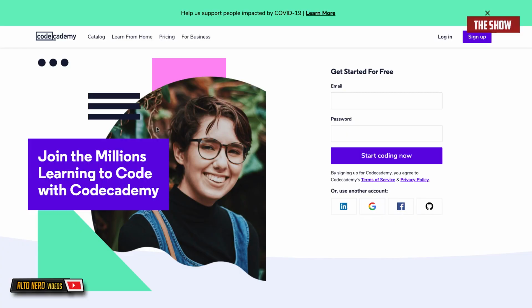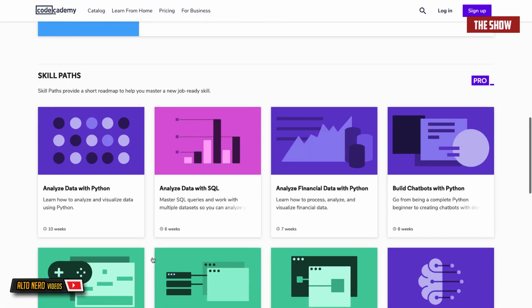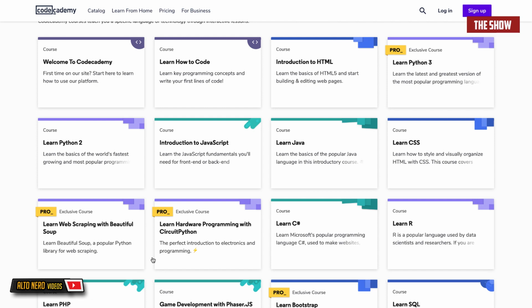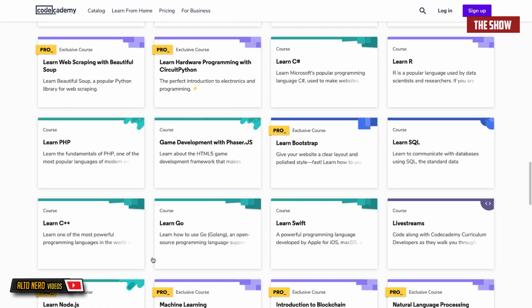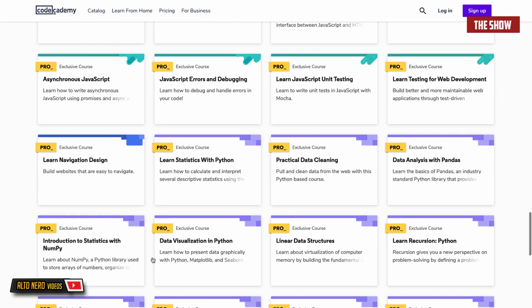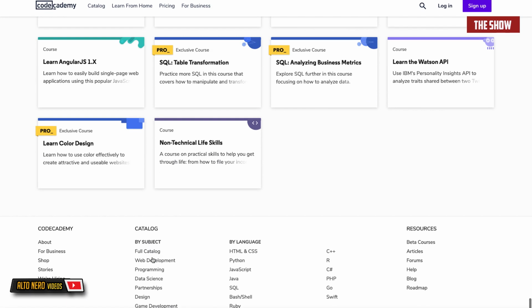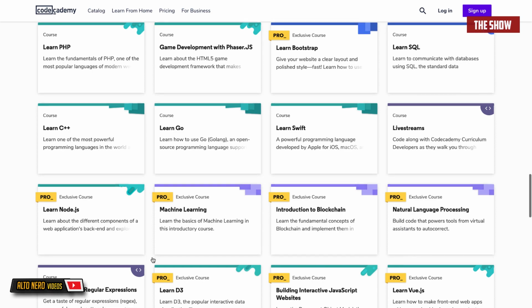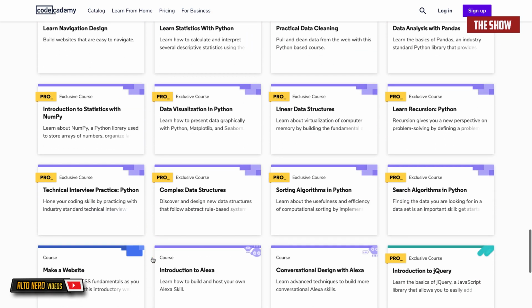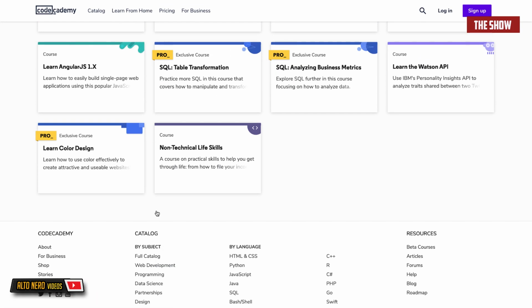Now, the next resource that I recommend is Code Academy. Code Academy is just like Free Code Camp. The only difference between Code Academy and Free Code Camp is that Code Academy gives you the opportunity, I would say, to learn other programming languages like Python, C Sharp, Swift, Ruby, and build awesome applications on there. It is great for beginners as well. It's free, and you can decide to pay for a membership where you can have access to exclusive stuff that free users don't usually have. But I think it is a great website. It is a great platform to learn how to program for beginners.